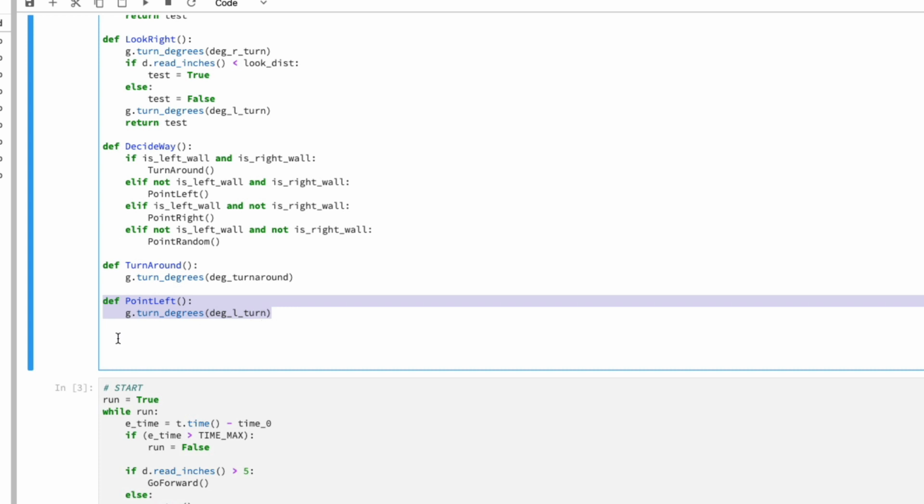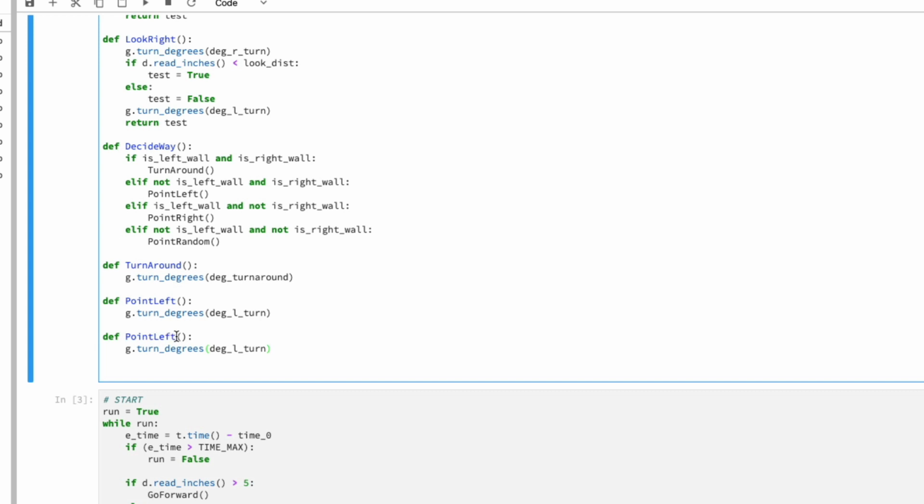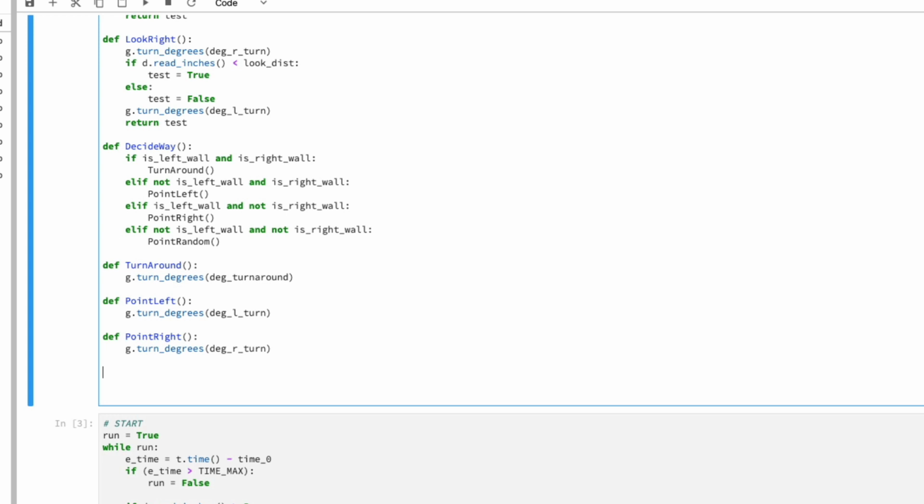And we'll make this right. And we just change this little L to R here. Now, I could have some typos in here because we haven't been testing this as we go along. But I think it's probably okay. You'll have to check your own.